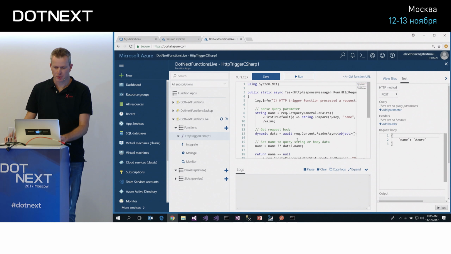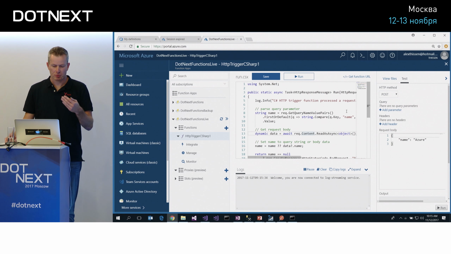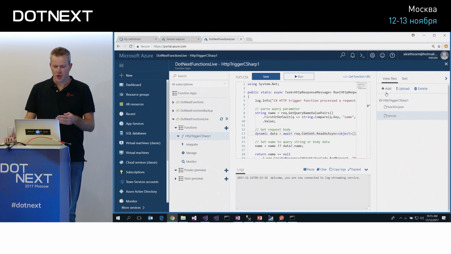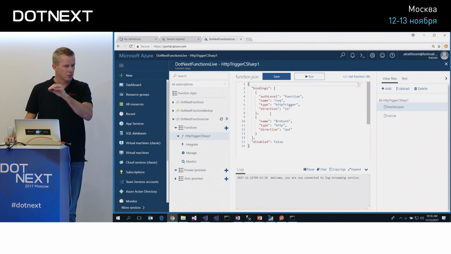We'll create that one. And this is where you get the same experience, but now this is editable. So this is your starting point, and you can work with this code, discover all the things. You can actually see what's behind all this. So there's this run.csx, that's the script file, and there's also a function.json, which is this one. It's a JSON file describing what's in your functions regarding the inputs, the outputs, and the triggers.